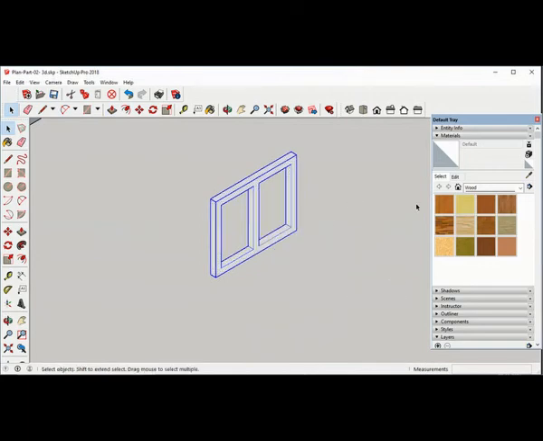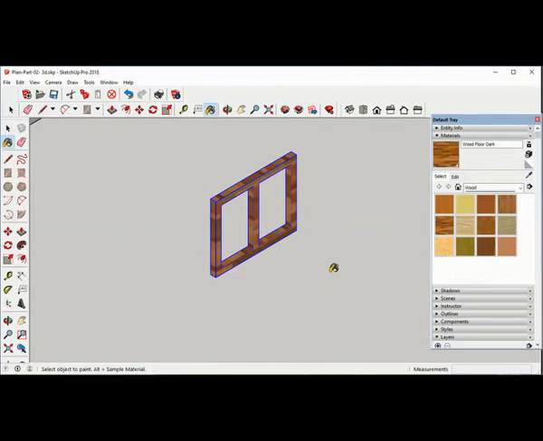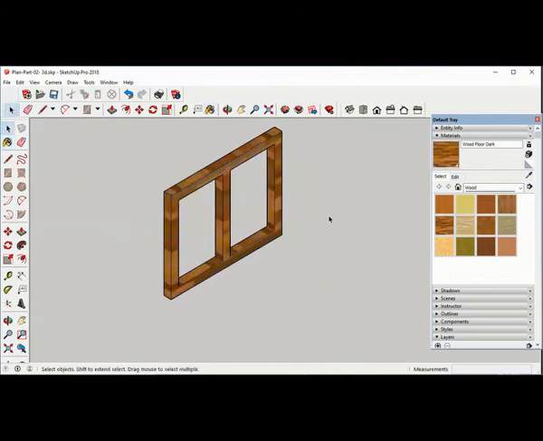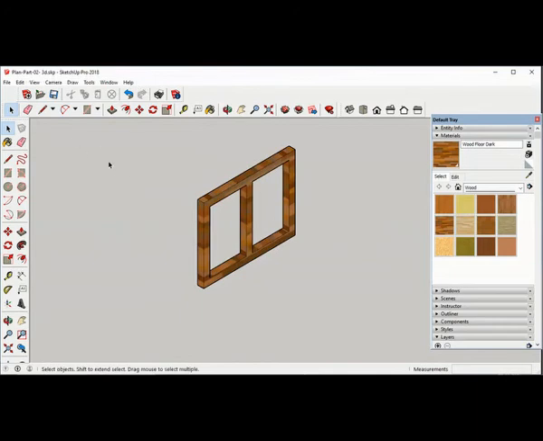Let us create some painting for this. Select this. Okay. Now we have to create the shutter for this rectangle.